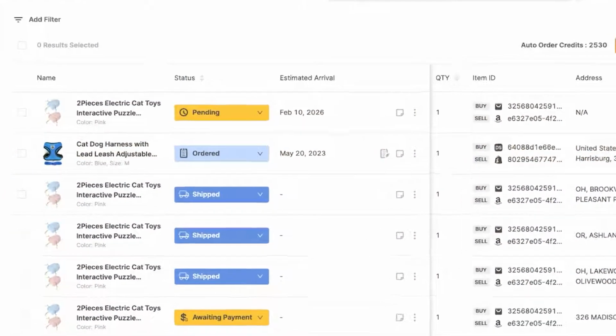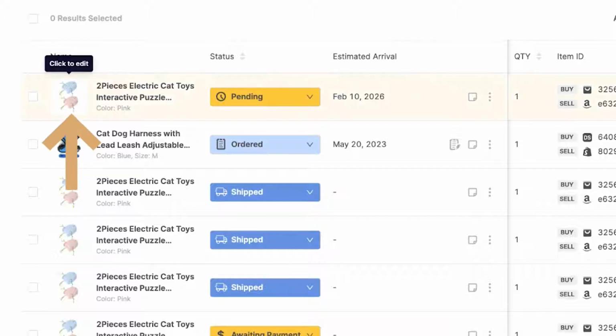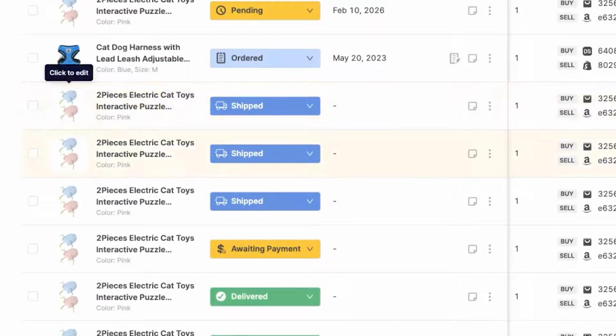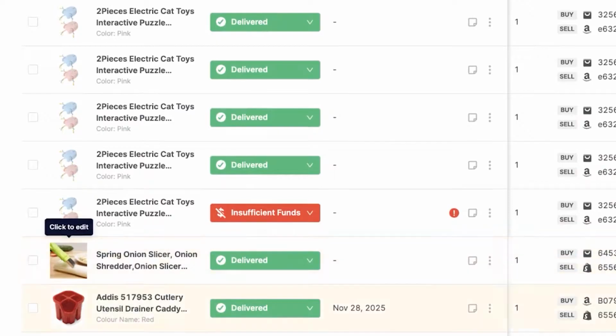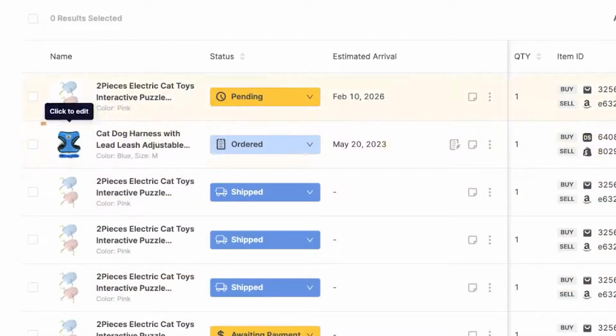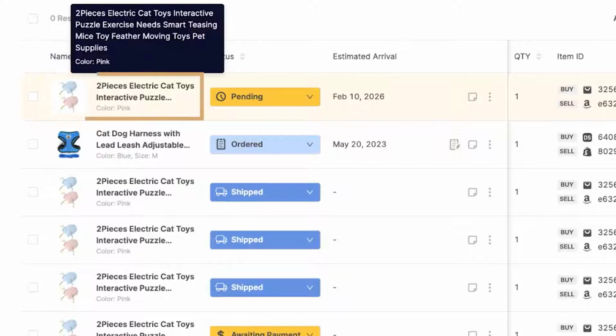So let's go over exactly what we're seeing here. First is the product that's actually been ordered. So we can see this item right here, we can see this dog harness right here, and then we can see this product that's simply sold multiple times. And as I scroll down, we can see more items that are sold. So let's understand exactly what we're seeing here. This is the product, and this is the product's name.